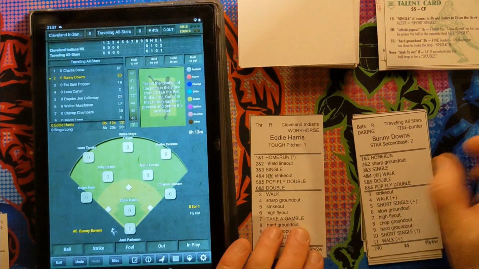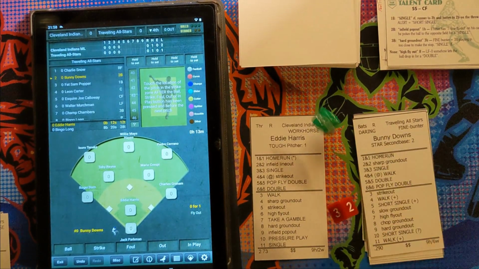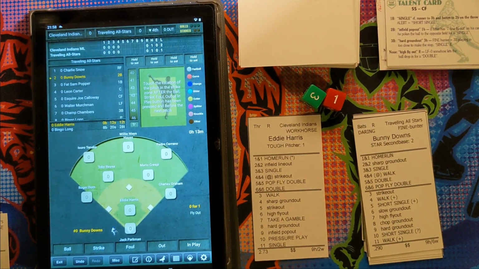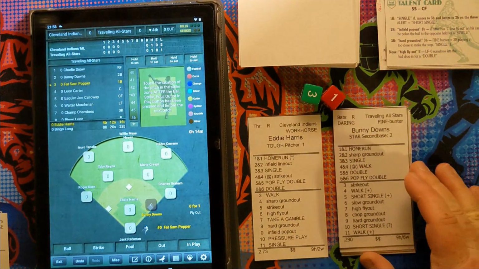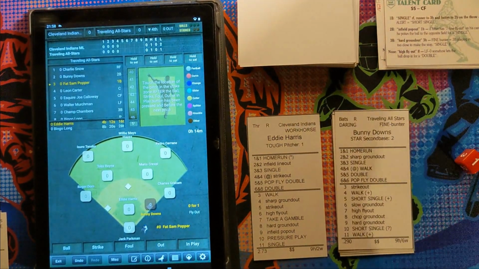Eddie Harris back out on the mound, and Bunny Downs in the batter's box. We got a 4 coming off of the batter's card, and it's a walk. So, in play, base on balls. Now, Bunny Downs has the plus sign there, so we will attempt to steal.